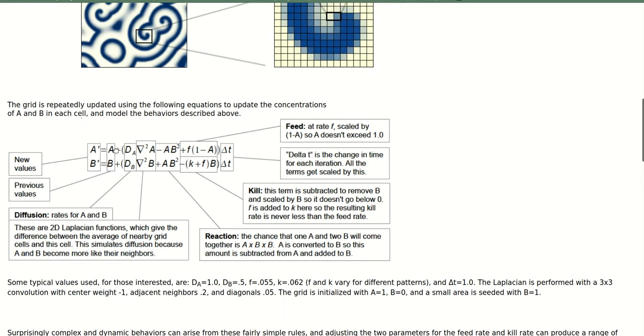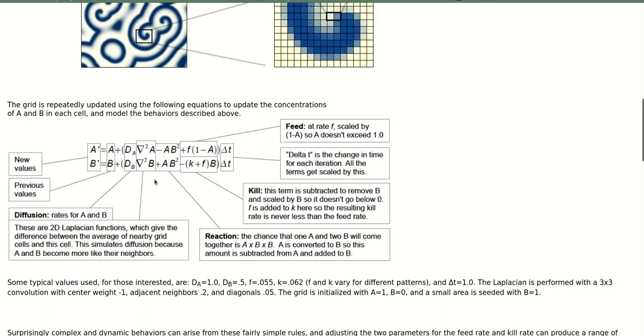These are basically a simple discretization of partial differential equations, and we have two buffers. One is A, B and one is A prime, B prime, and those buffers are swapping each other.